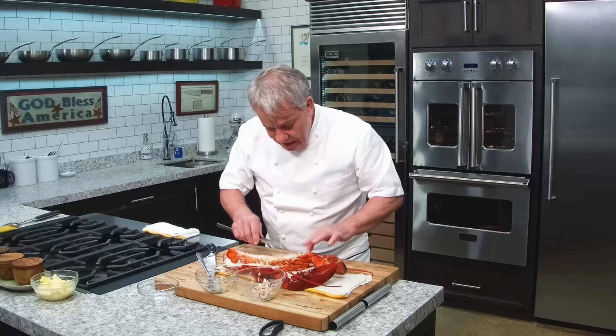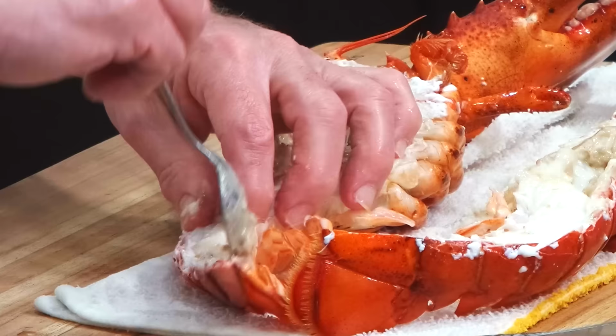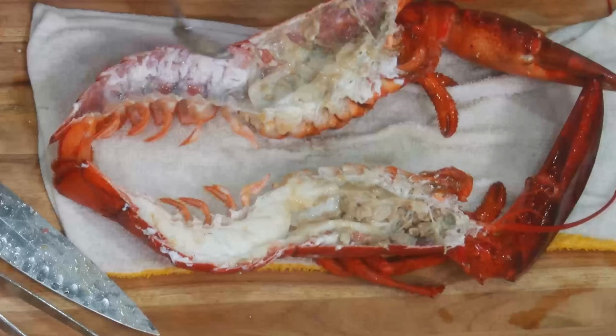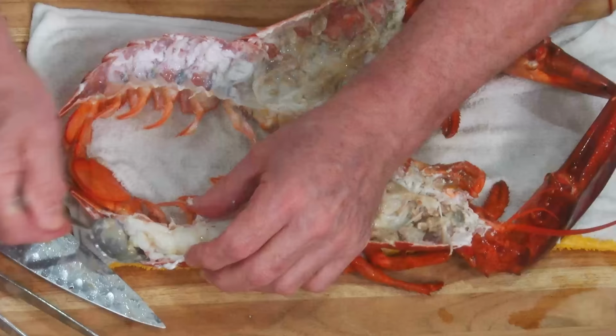And you can certainly use a spoon to help you yank it out, but if you do it slowly, it'll come. It doesn't really matter if you break it, because we're going to cut it in pieces anyway, friends. So it doesn't really matter if we break it, you see? And this, we're going to clean it. And then this is going to be a serving vessel, if you will.